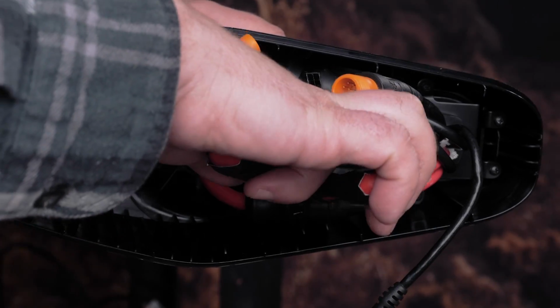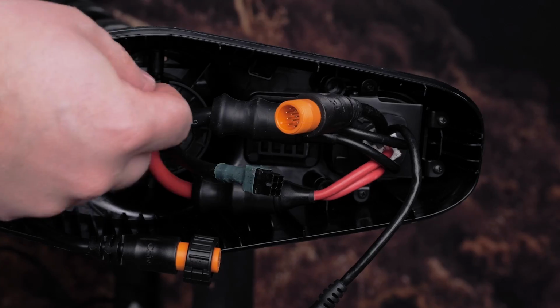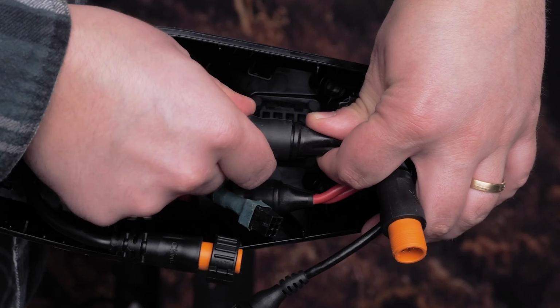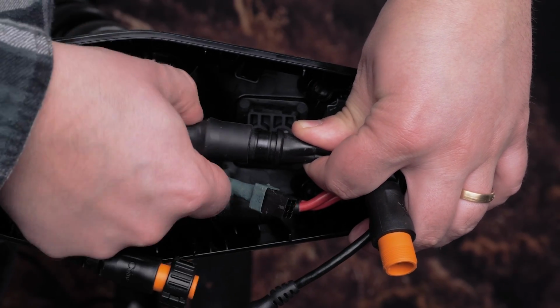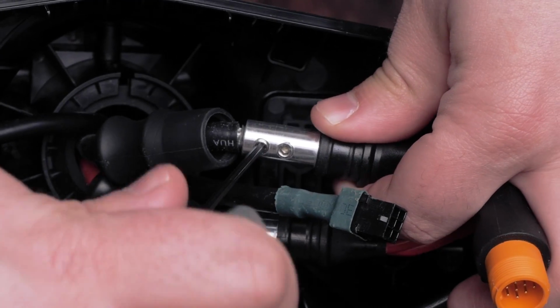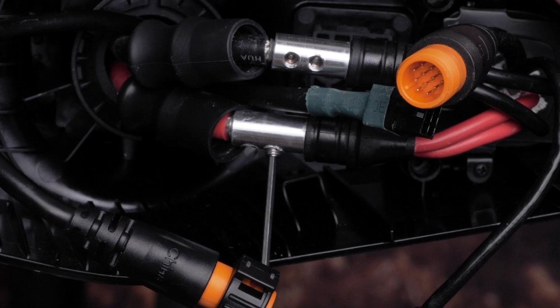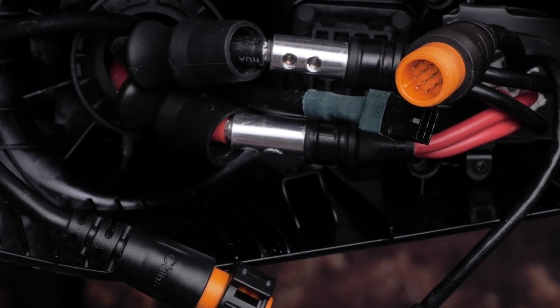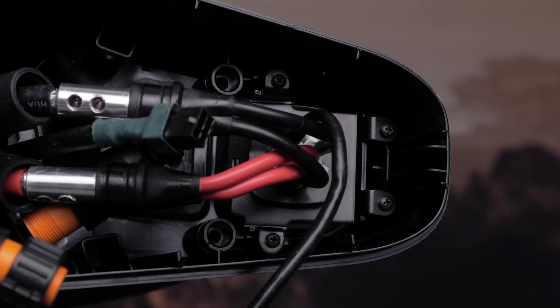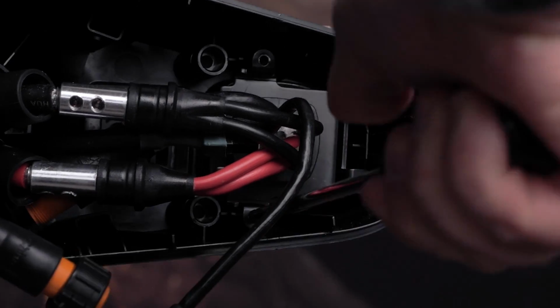Next, cut the 2 zip ties holding the power and ground cables using clippers. Pull back the rubber covers on the power and ground cables. Then, remove the set screws on the power and ground cables using a 2.5mm hex bit driver. Now, remove the 4 screws holding the cable coil bracket using the number 1 Phillips head screwdriver.